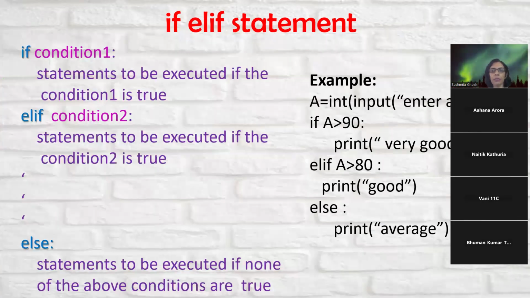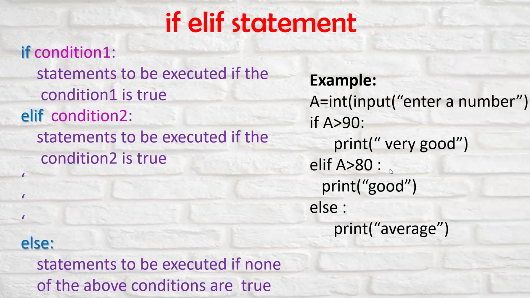Okay. Now, there's one more thing we have to understand in this, which is very significant. So please be very careful, especially if you're doing it for the first time. See here the condition. Here I'm saying that more than 90 is very good, more than 80 is good, and else it's average, based on some percentage. So the value of A is basically a percentage for me. Now when I'm coming to this condition, what does it mean? It means that A is not more than 90.